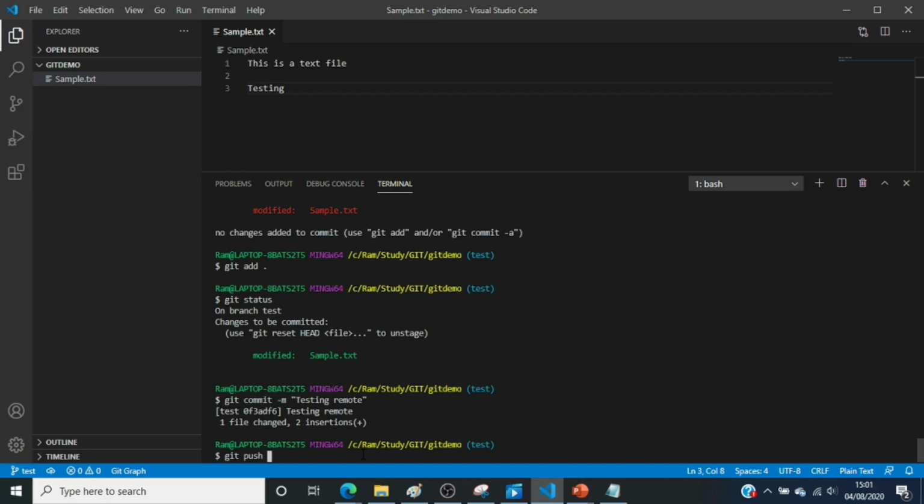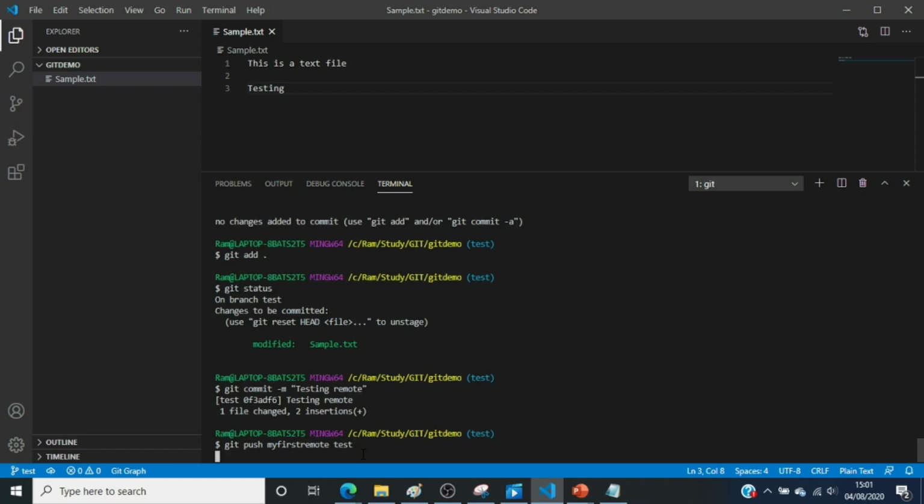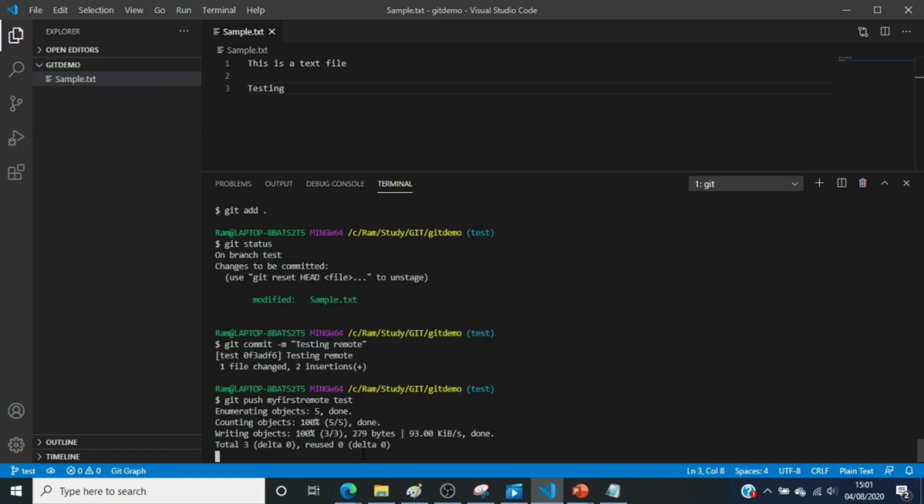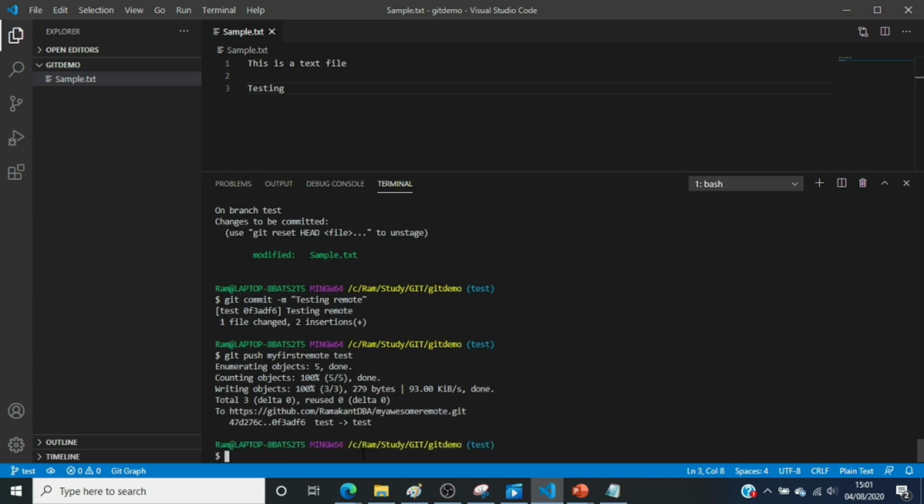Git push, our remote name and the branch name. Successfully completed.